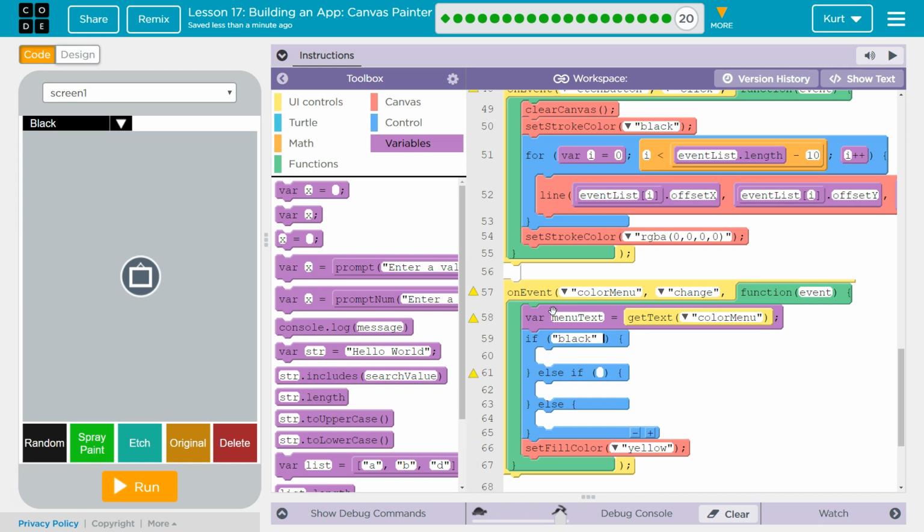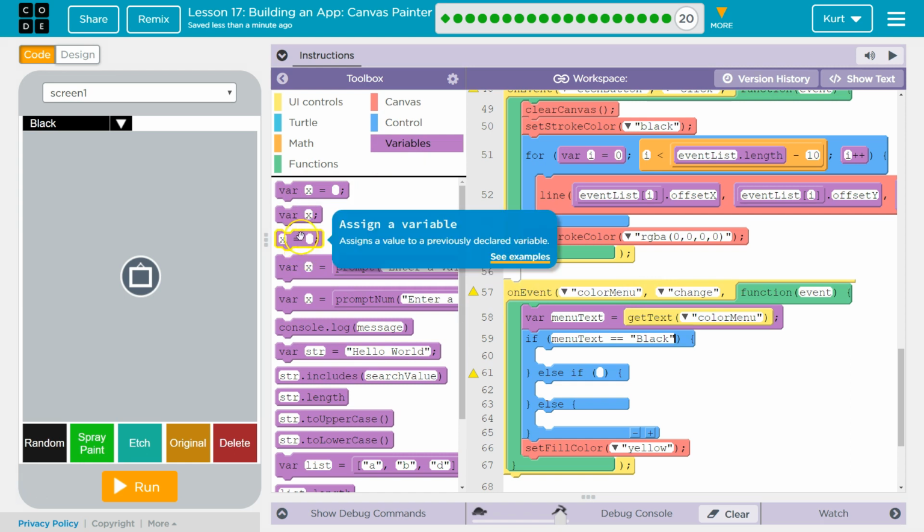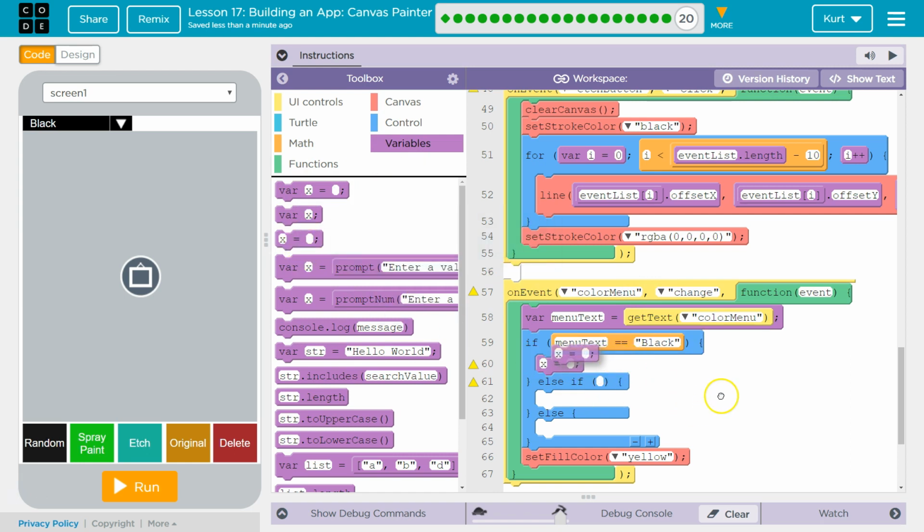black, if our variable we just made, menu text, equals the word black, what do we want to do? Well, we want to take our variable color index, okay? So color index, and set it equal to 0.